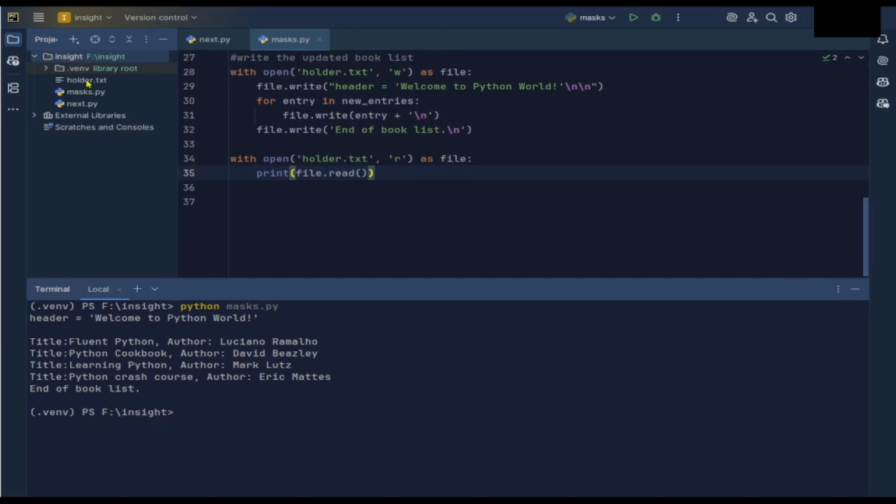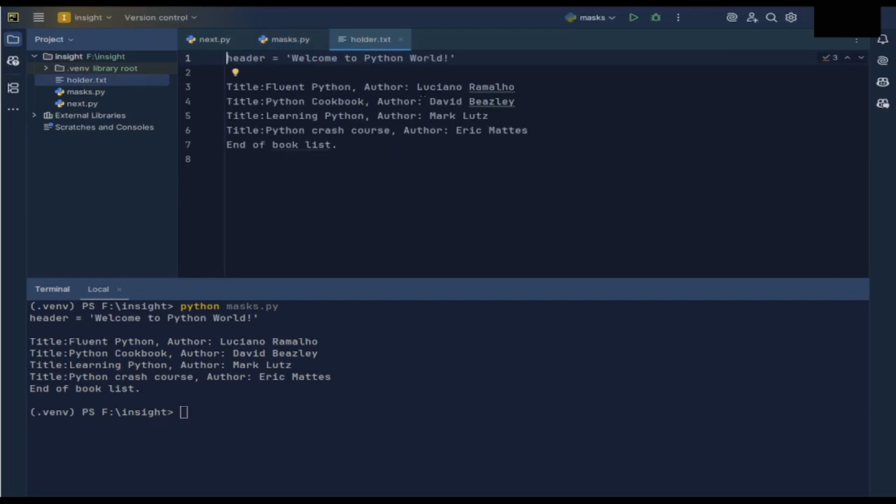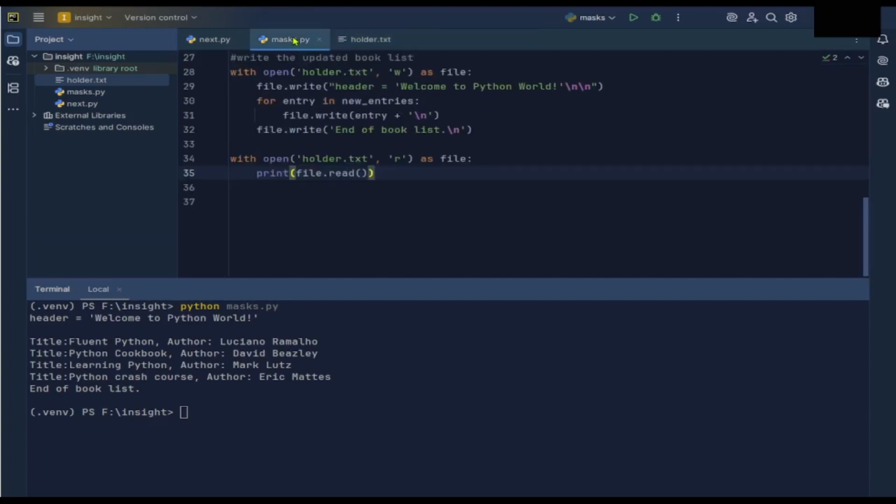Similarly, you can see here the holder.txt file is created. If you open that file, you see the same thing here. End of book list, 4 titles, all that. So this is how we create an application using the file system.